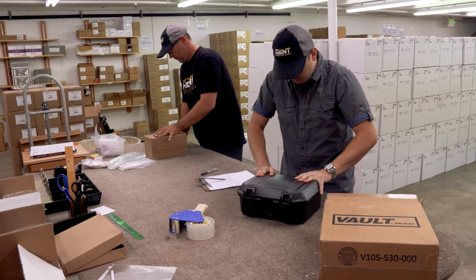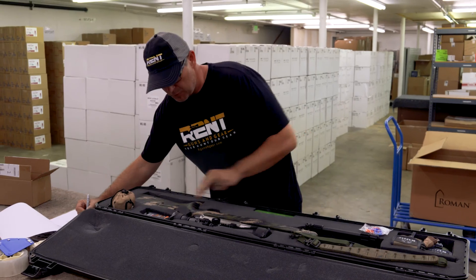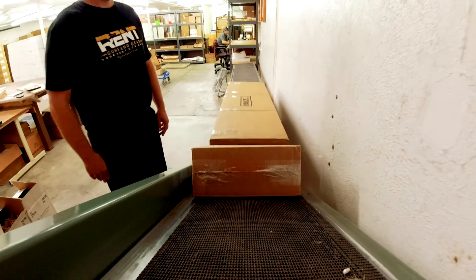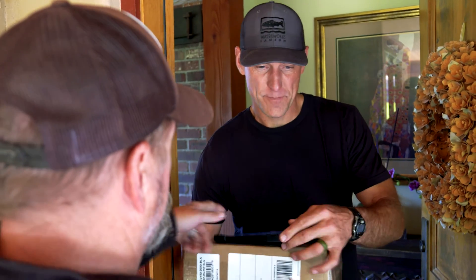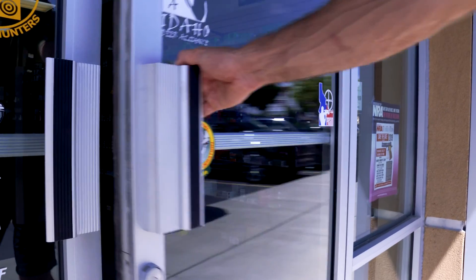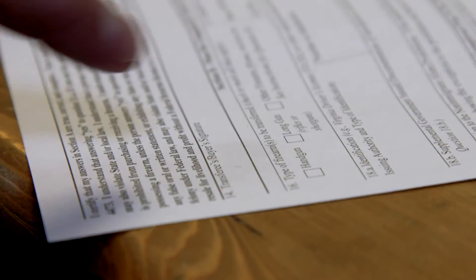We'll carefully review your order and pack each item, ensuring everything you need is inspected and checked off our QC list before the order ships. You'll get an email with tracking info when it leaves our warehouse. Your gear arrives via UPS on the day you select as your rental start date. It's a good idea to have your order shipped to your workplace because someone will have to sign for the delivery. The rifle will ship to a licensed FFL of your choosing — that can be just about any local gun shop. Stop by to pick it up and complete the ATF transfer form and show your current driver's license.